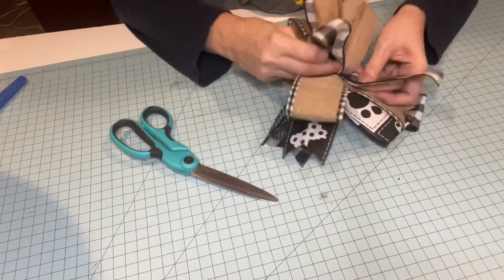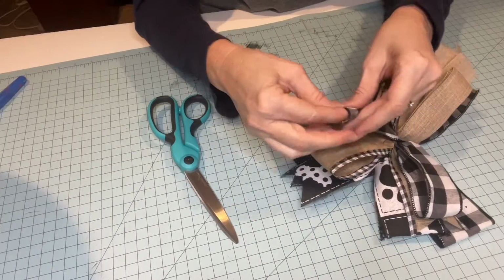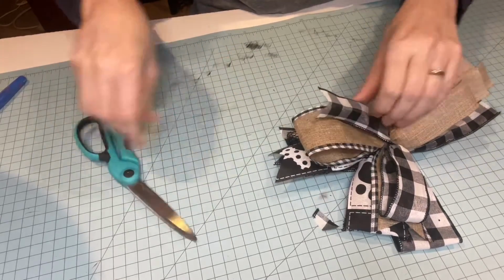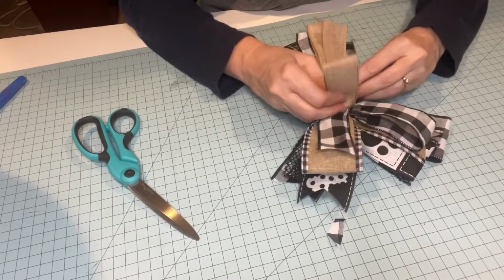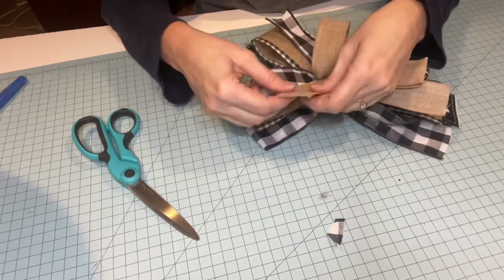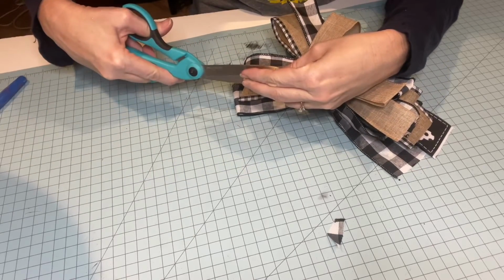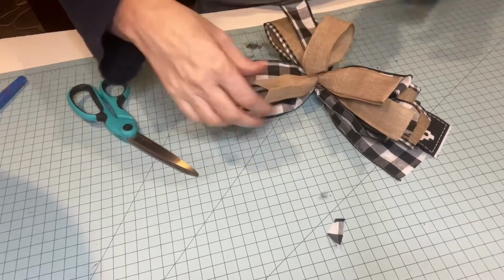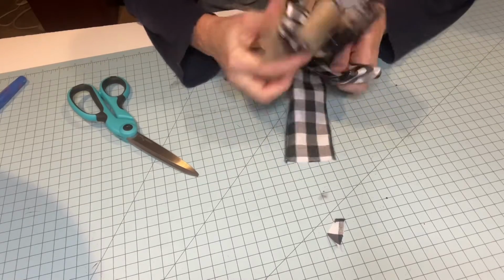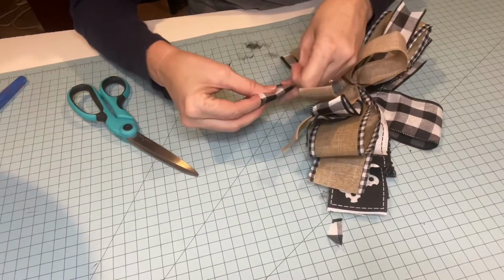Oops. These go opposite how I had it. Okay, and then when you get to this side, like the bottom, this side was a tail, so you want this side to be a loop. So basically everything is just opposites on both sides.